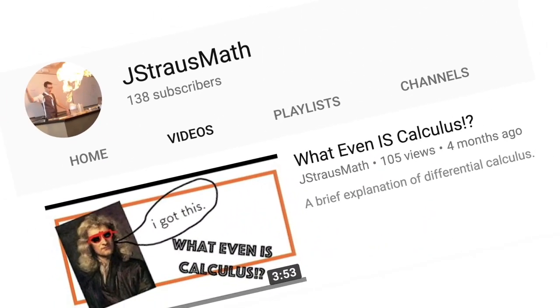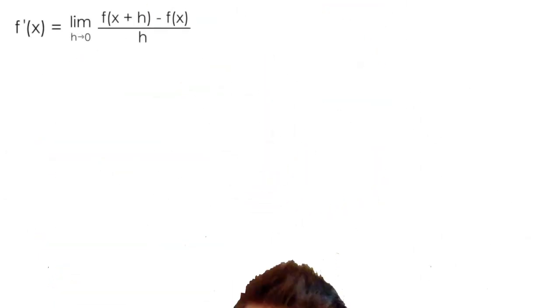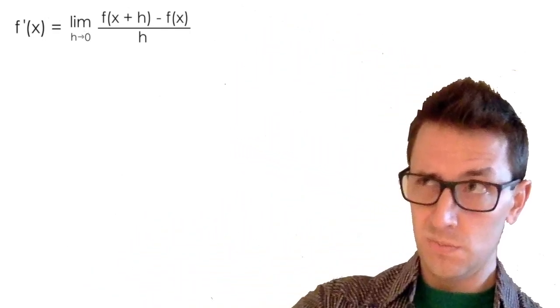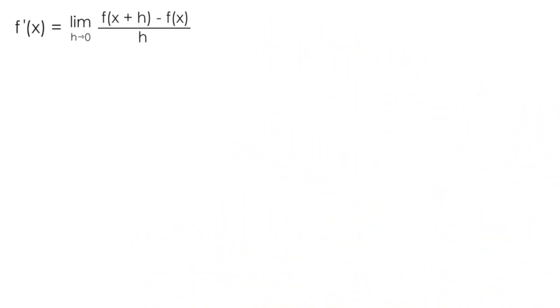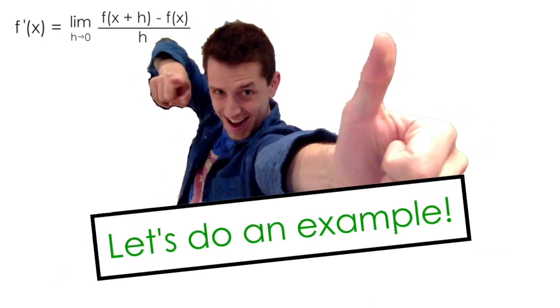At this point in your studies of calculus, you've likely encountered this incredibly scary looking formula for determining an expression for the slope of the tangent line of a function at a given point. If you want to know where this thing comes from or what it means, check out the link video as I really just want to show you an example of how to apply it here.